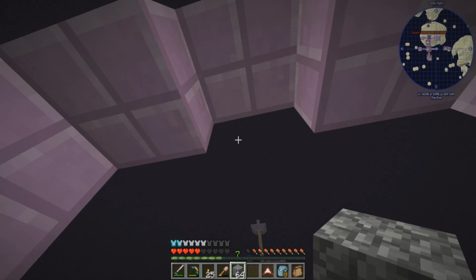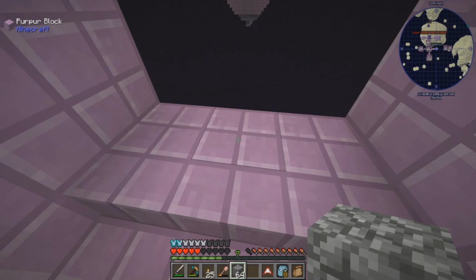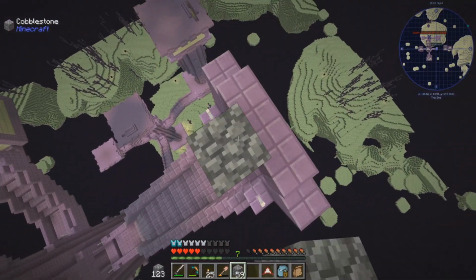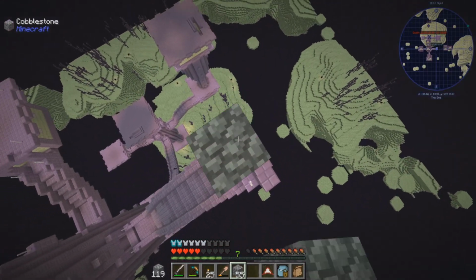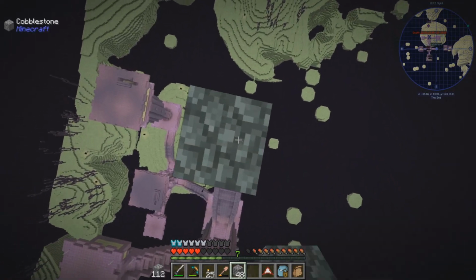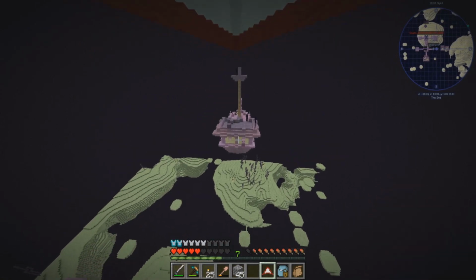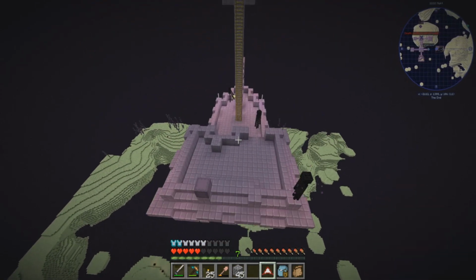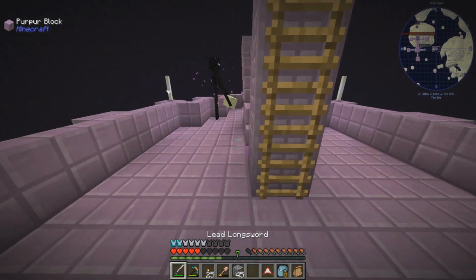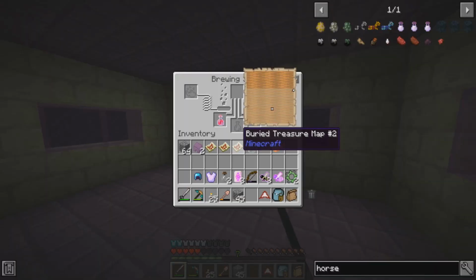Ooh, I could try. I'm gonna try something. This might be bad, but hang on. I'm gonna save a waypoint, and then I'm gonna try something. Okay. I'm just gonna pillar up and just glide over. That way I don't have to build block for block down. Or sideways, not down. You guys know what I'm saying. Hit. That worked perfectly. And then I land on the ladder, and then I'm good. I have no food, like I said, though, so let's try not to die from shulkers.